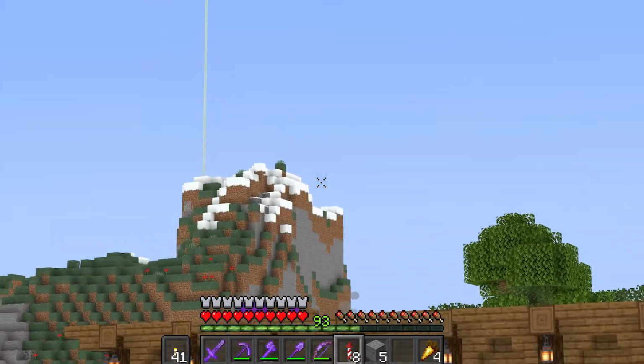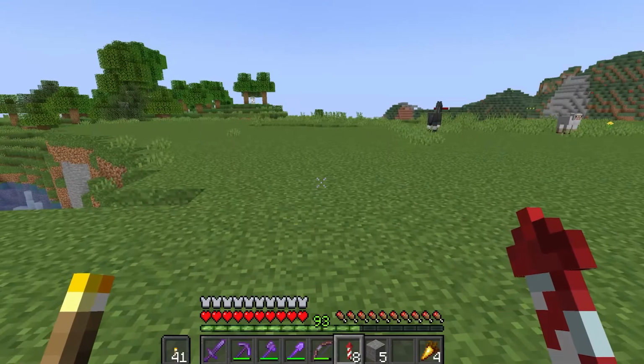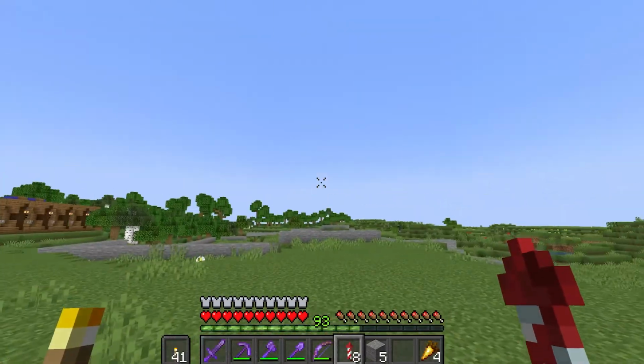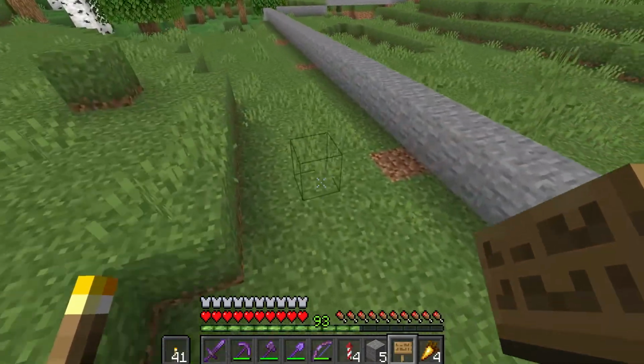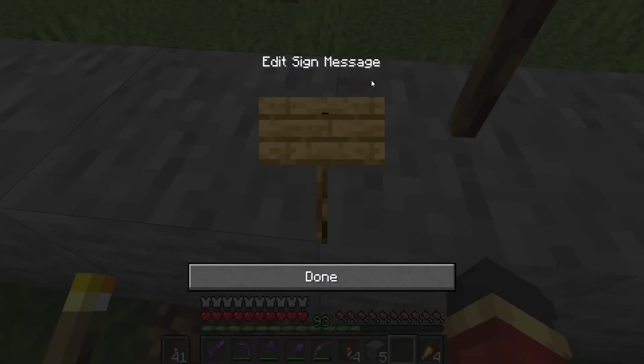Also, look, there's Tider's base. I never knew that Tider actually lived over here. I just knew that he existed on the server. But yeah, he lives right over there. So that's cool. And thanks to Mr. Thunderbolt, now we actually have signs that I can mark this with.